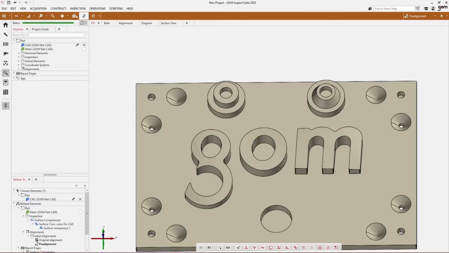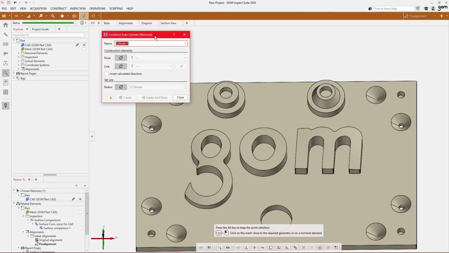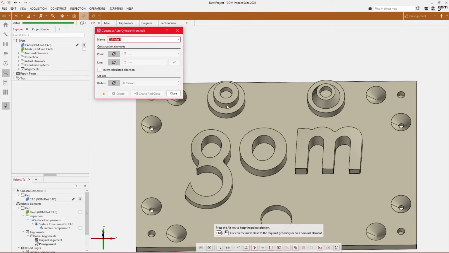So now what I'm going to do is go up to construct, go down to cylinder. The first one I want to use is this auto cylinder nominal. You usually use this when you're doing inspection planning or inspections on the CAD itself. Next I'm going to select the cylinder that I want to use. Again, if you forget what you're doing, just follow this dialog at the bottom. I'm going to control select my CAD and it'll bring up the cylinder 1. All these elements, if this is grayed out, will automatically pull from the CAD body itself. So for now I'm going to leave it as default.